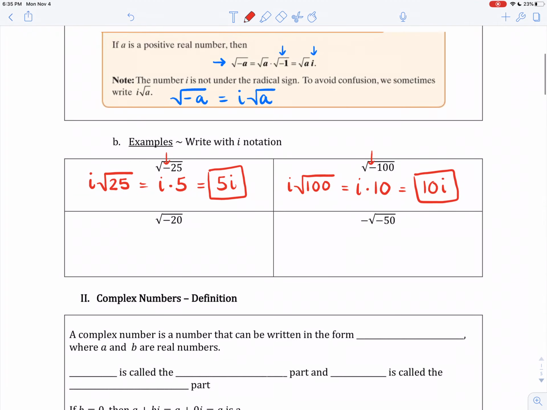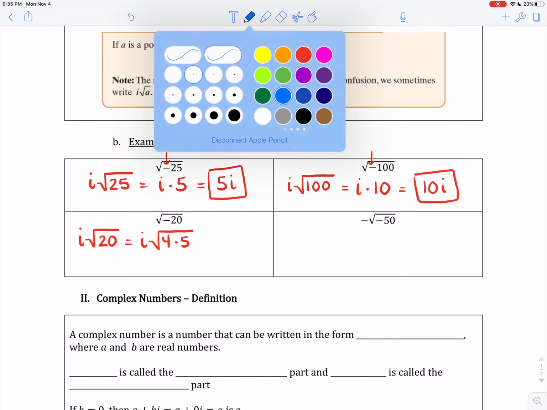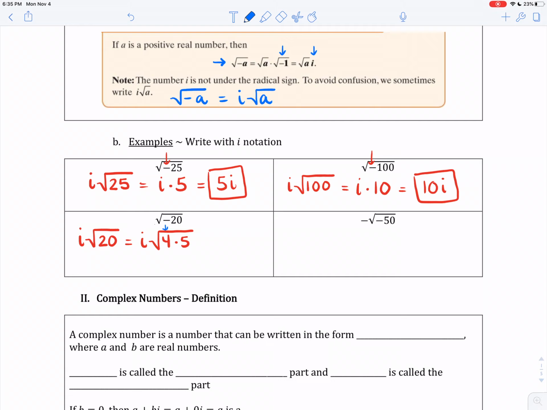Now, if we don't have a perfect square, we can still use this to simplify. So the square root of -20, I would pull the i out in front. Leave what's underneath the square root as positive. 20 is not a perfect square, but using our method for simplifying that we learned back towards the beginning of Chapter 9, I can write the square root of 20 as the square root of 4 times 5. And then I can say, well, the square root of 4 is 2. And I'm going to pull that out here with the i. And so this would simplify to 2 times i, and the 5 would be all that's left underneath that square root.